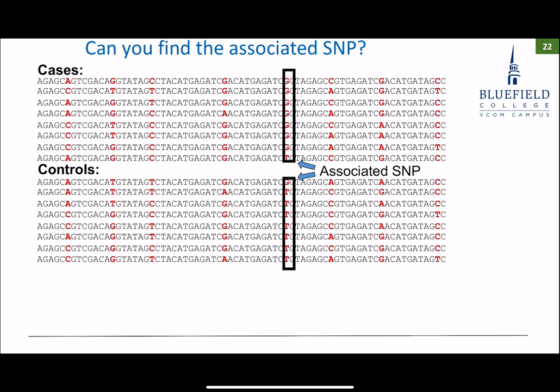Typically, what we see is something like this. We see a tendency, right? Let's say here there are 1, 2, 3, 4, 5, 6, 7 T's, but there's one G in control, and the other way around in the disease phenotype, so there's one T and 7 G's. So is this a significant association or not? This is the question. That's why we're applying statistics, to give us numbers, to give us some probabilities associated with these associations.